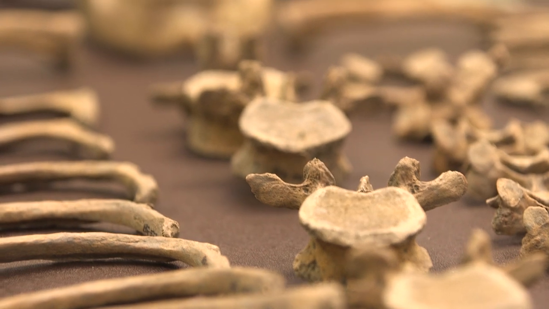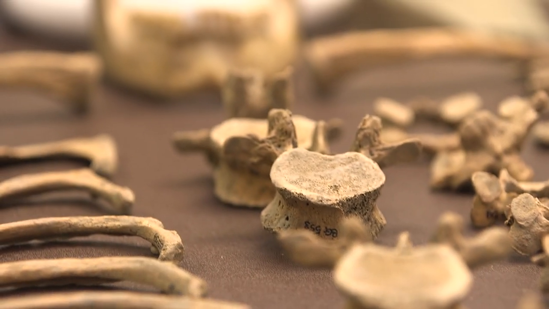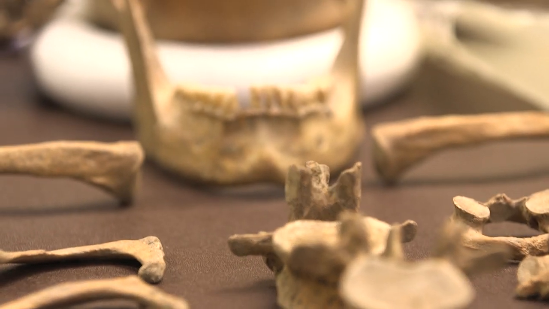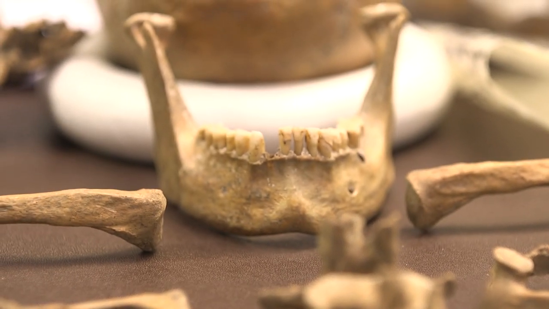If you imagine the skull, you imagine the thorax, the ribs and the vertebrae, they offer protection to soft tissue, the organs and the brain. They're solid and rigid and can withstand trauma and stress.